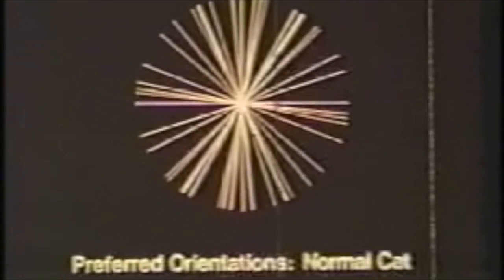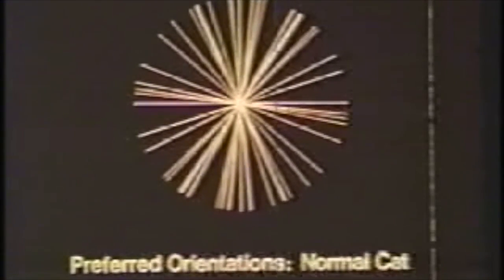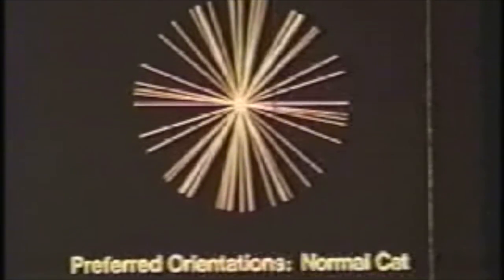We have conducted some experiments to see how far these orientation-detecting properties can be influenced by the cat's early visual experience. In these experiments, we regulate the visual environment by keeping kittens in complete darkness from birth, bringing them out for periods of controlled visual experience inside special cylindrical chambers. Here, a kitten is being exposed to an environment consisting entirely of horizontal stripes, and it wears a ruff to prevent it seeing its own body. This particular kitten will be exposed to these stripes each day from the age of three weeks until it is three months old. All the rest of the time, it remains in complete darkness.